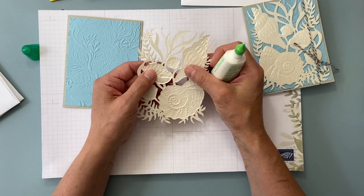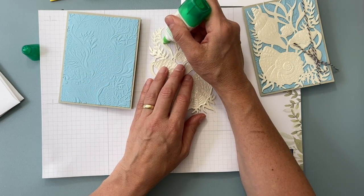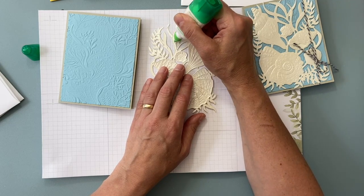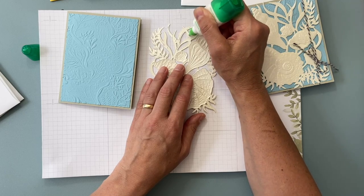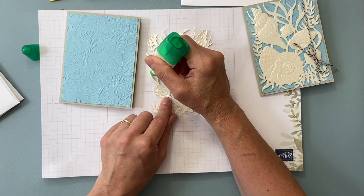And again, this has some texture and some curves to it. So you want to put your glue really kind of on the flat surfaces. You don't have to put it on every surface, but enough so that it sticks to this bumpy piece.